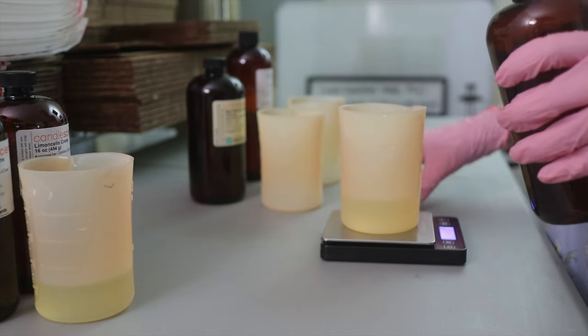I'm going to quickly pour in the fragrance oil and get this all stirred up. It smells so good — I've missed this scent so much. One of the things I like to do when blending the fragrance oil in is to continuously tilt the silicone measuring cup that holds the fragrance oil to get any last drop in there, to get as much of that fragrance oil as possible, though there will still be a tiny amount of residue leftover.